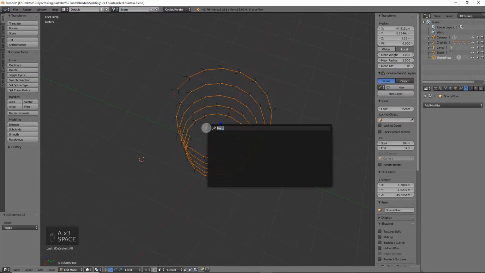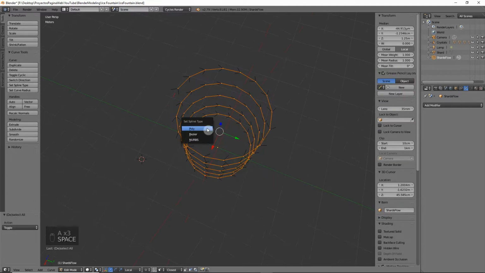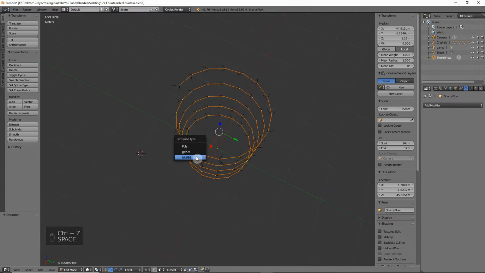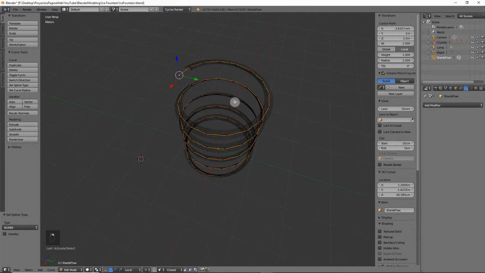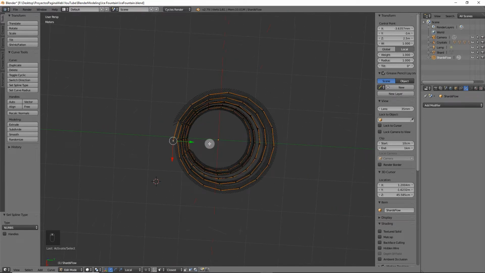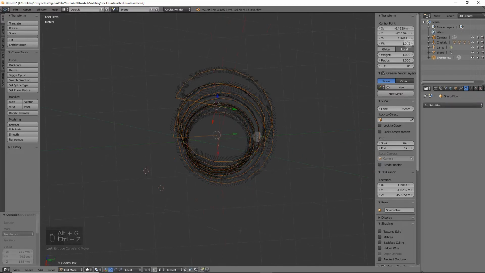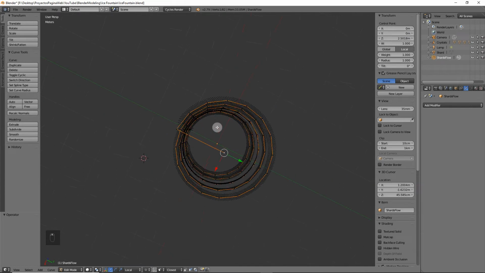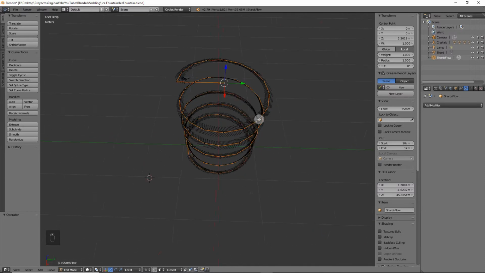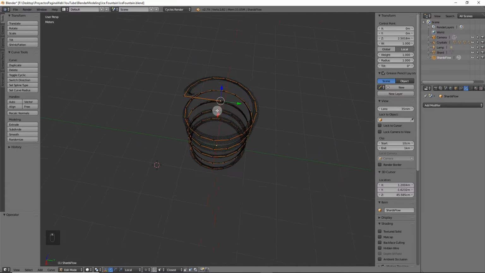So I'd like to change this spline type to NURBS, so you can extrude that. Point it to here, control point. So let's just press it here, and that's already going to do something.